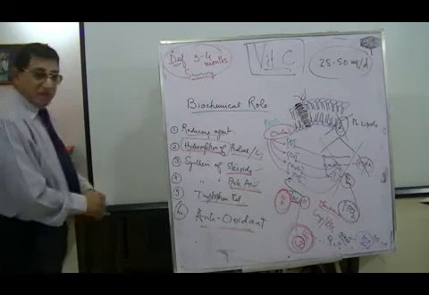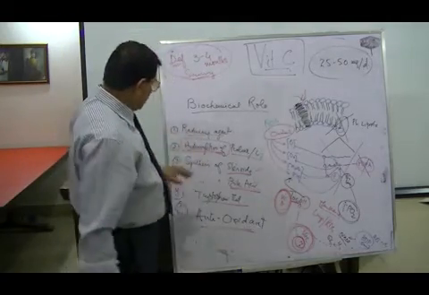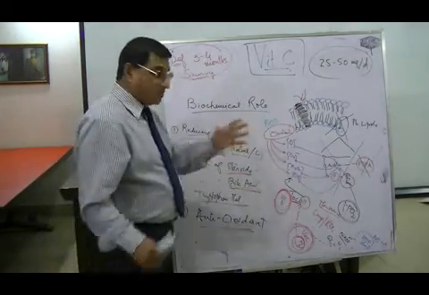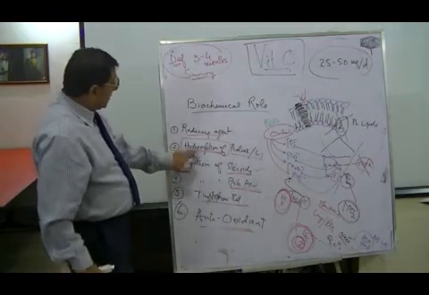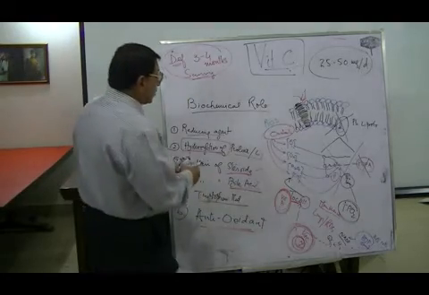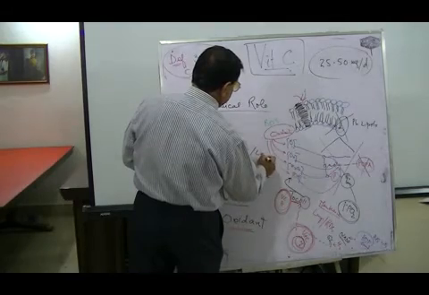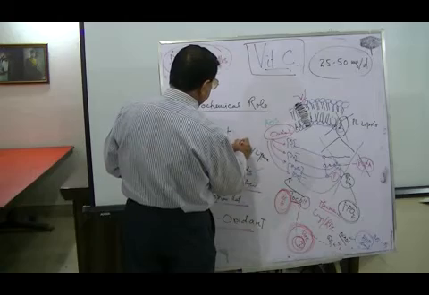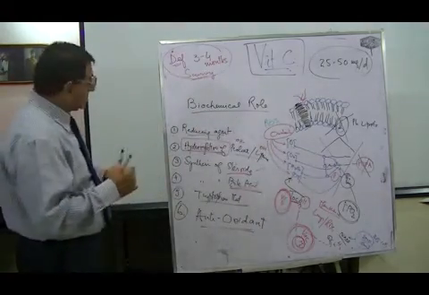So this was about the biochemical role. It is a reducing agent, I told you. Ferric iron in the diet is reduced to ferrous so that it's absorbed, taken part in hemoglobin formation. Then comes hydroxylation of proline and lysine to hydroxyproline and hydroxylysine, so that they form strong bonds.